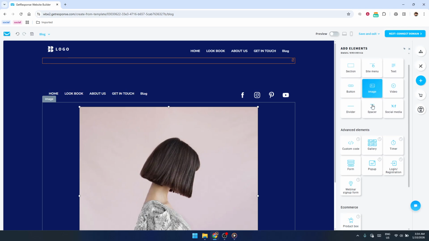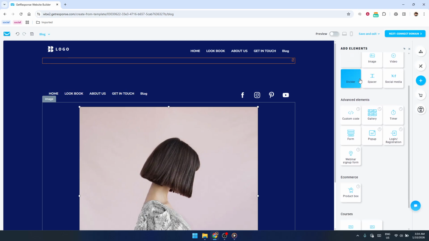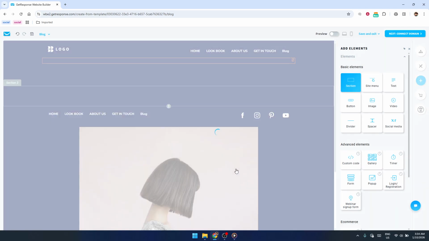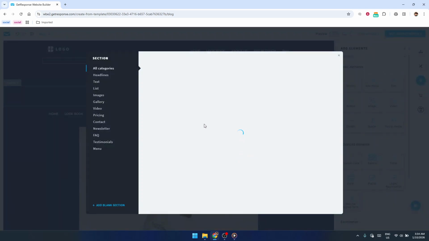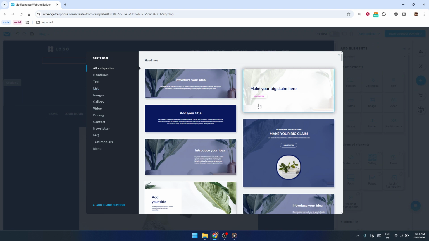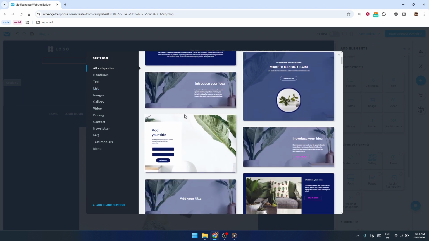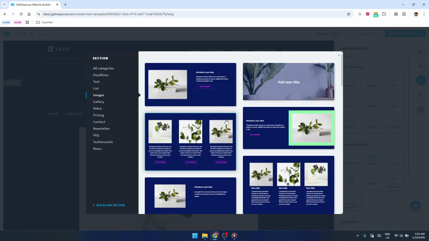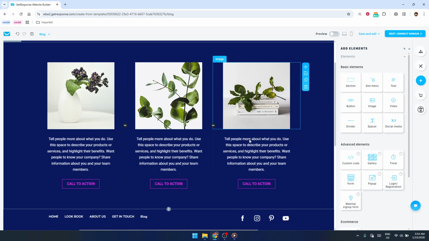You can also use columns and sections to structure the page. For example, you might have a main column for your latest post and a side column for categories, popular posts, or an email sign-up form. Play around with spacing, fonts, and colors so that your blog matches your brand and is easy to read. When you're happy with the layout, make sure to save your changes. At this point, your blog page is set up and ready for you to start adding posts and growing your content.